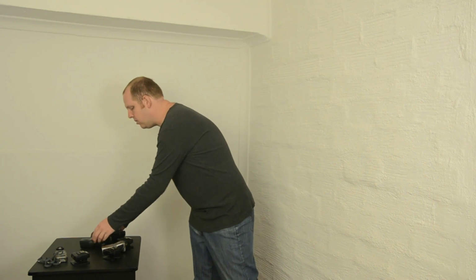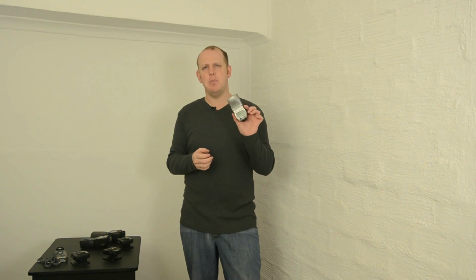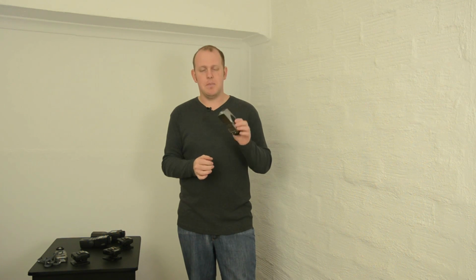But maybe you also, like I, have a lot of different flashes like this lying around. This is the Sunpak PZ40X. Now this flash is made to fit the Canon system. So how do I assign this flash to the Cactus V6 if the profile is not there? That's where the learning function, which is really awesome, comes in.